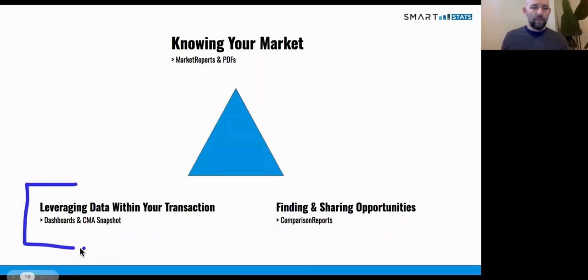The main thing we'll start off with is this idea of leveraging data within your transaction. As you know, you take a client from the very beginning stage of getting to know them, talking a little bit about the market, maybe looking at pricing the property, and then going through those stages of listing the property and making decisions along the way. The idea is that we want to give you more and more tools to assist in those little moments in the transaction.